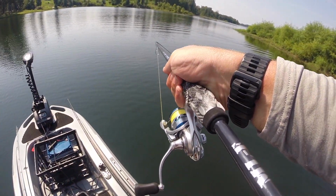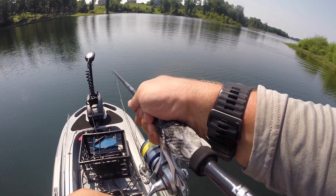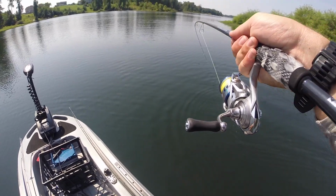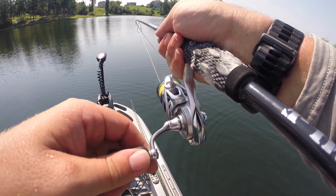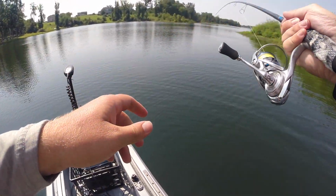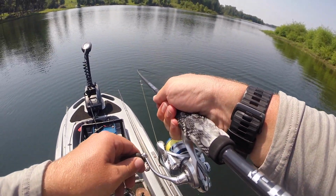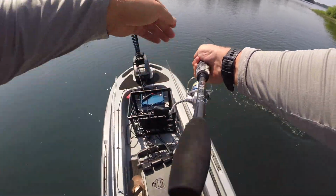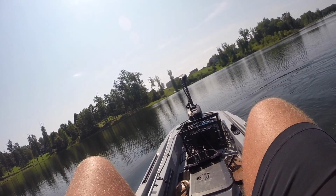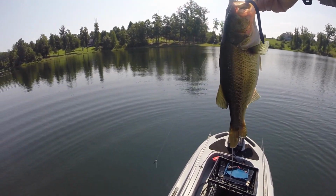It's not huge, but definitely a solid fish. Looks to be like another 2.5 pounder. Oh yeah, another solid fish. Stay down, buddy. There he is, guys. Number 5.